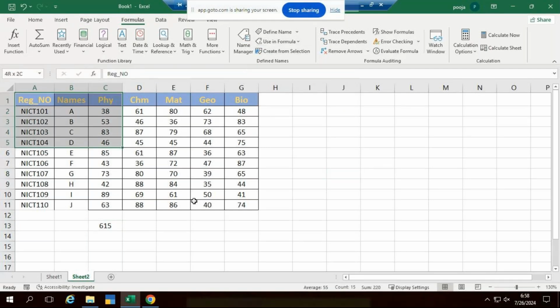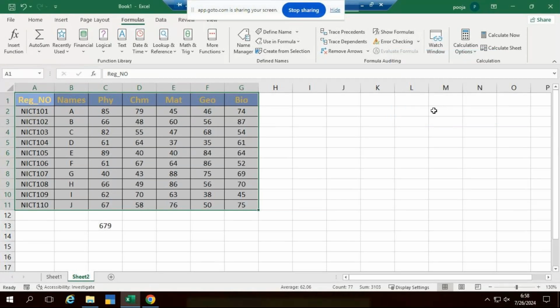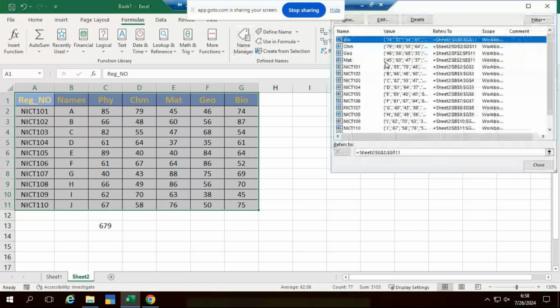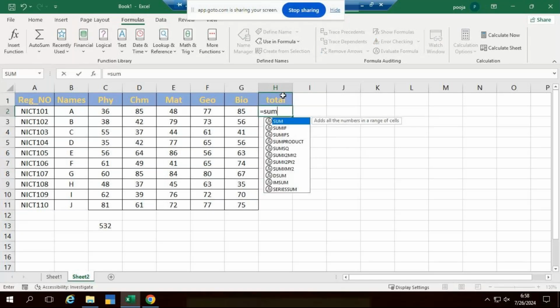So I'll show with one more thing. I'll select the entire data. I'll go to the create from selection. You have the option here, left column. So I have a left column here. I'll click on OK button. Now I want to check with the name manager. So you can see here. I'll just use here equals to sum, open the bracket.